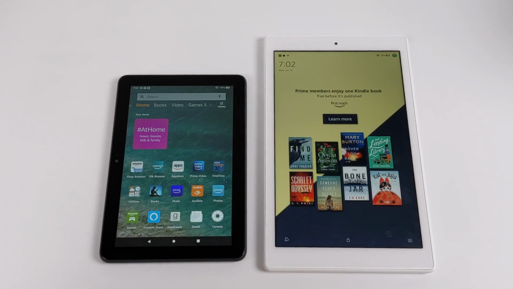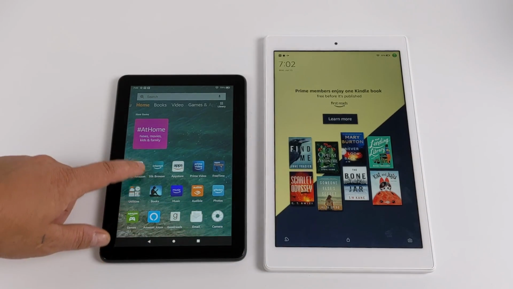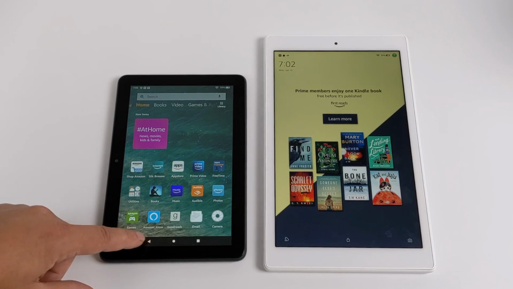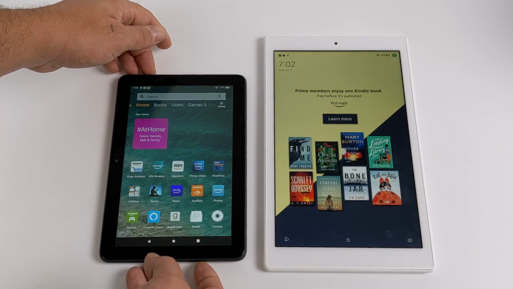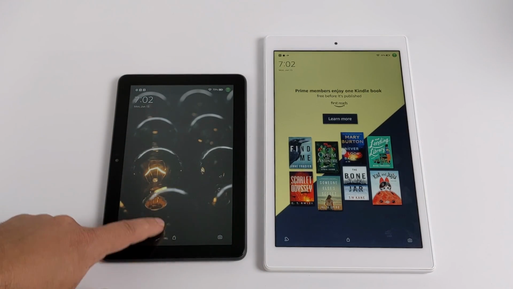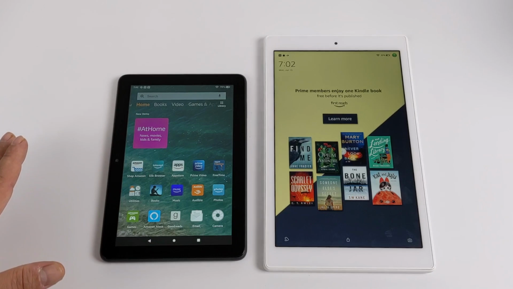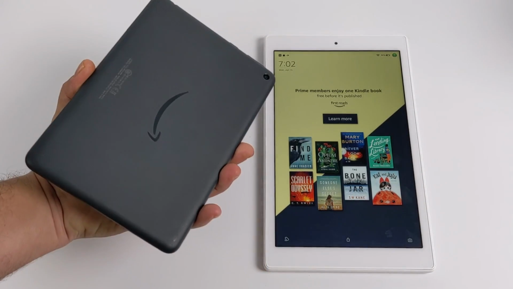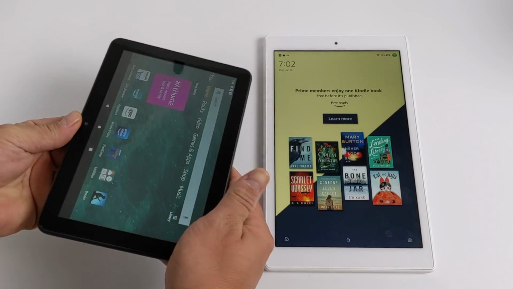Today, I'm going to show you how to easily install Google Play on your Amazon Fire tablet. Now, this works on the brand new 2020 Amazon Fire HD 8 and the HD 8 Plus. Along with installing Google Play, I'm also going to show you how to disable the lock screen ads. We're going to be able to change that wallpaper. And I'm going to show you how to install a custom launcher to make it look more like a real Android tablet instead of an Amazon Fire device.